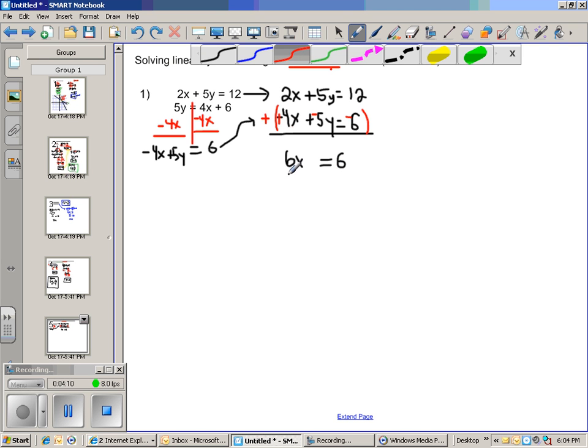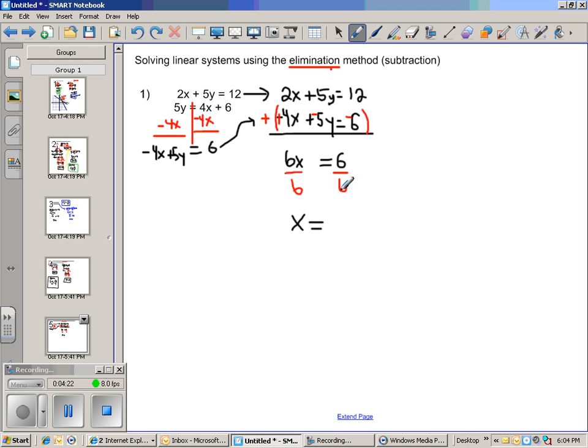Once you have that one-step algebra problem, go ahead and solve for x. The 6's will reduce down to x. The 6 over 6 reduces down to 1. And we have x equals 1. Now we get to choose any one of the original equations to plug in x and solve for y. Well, let's use this space over here.